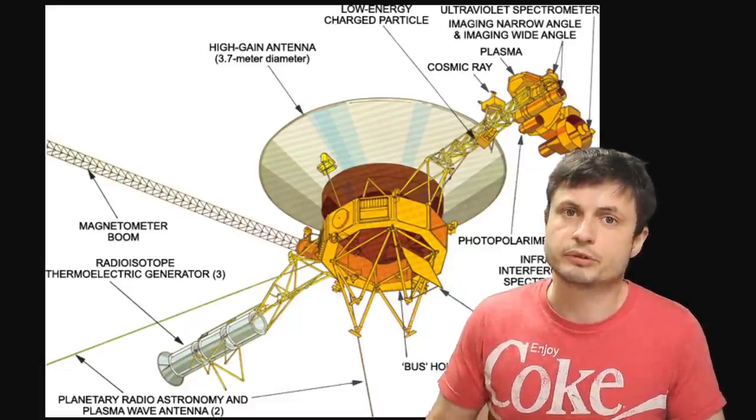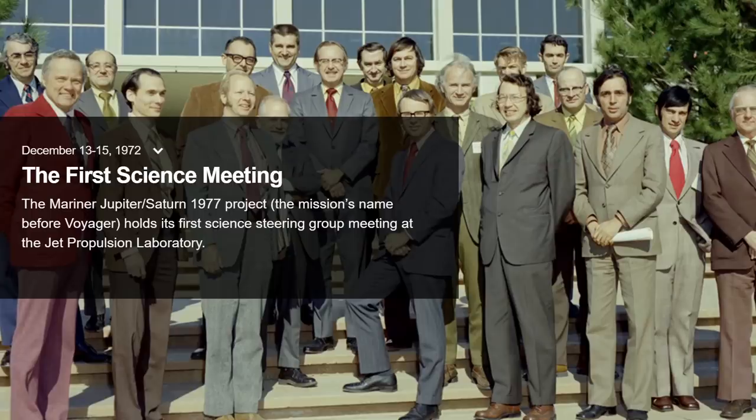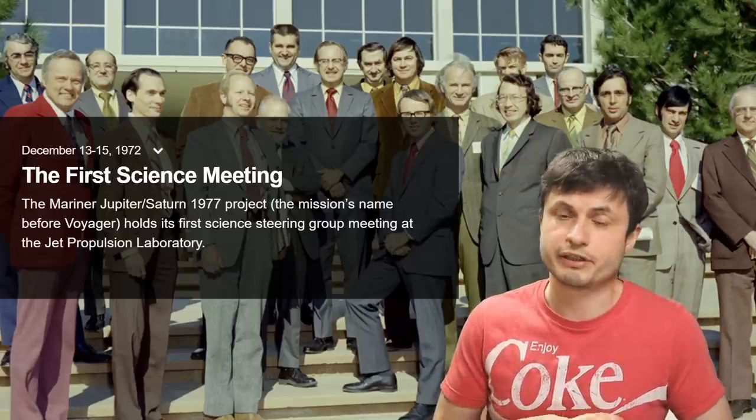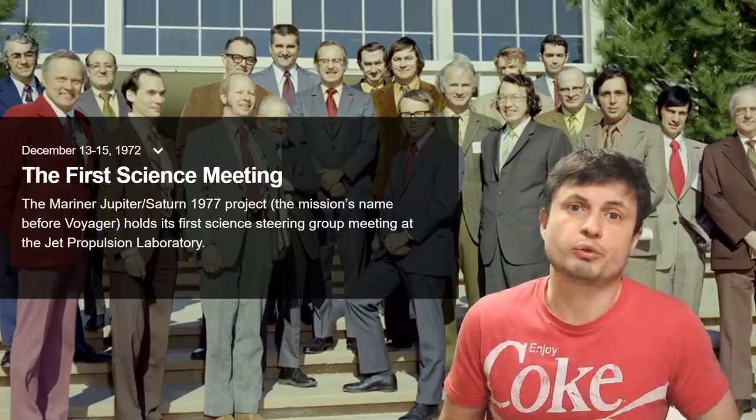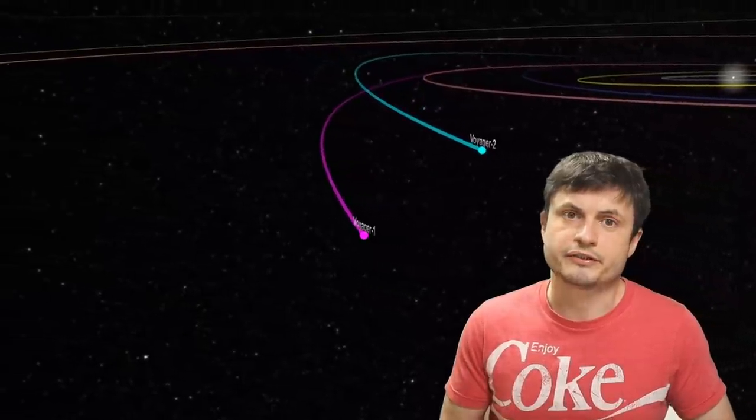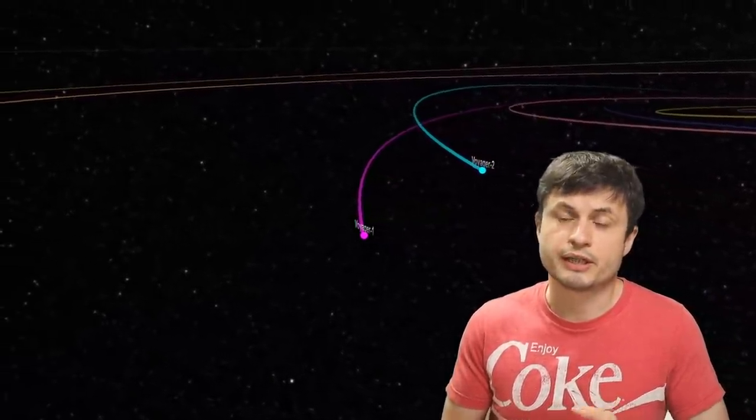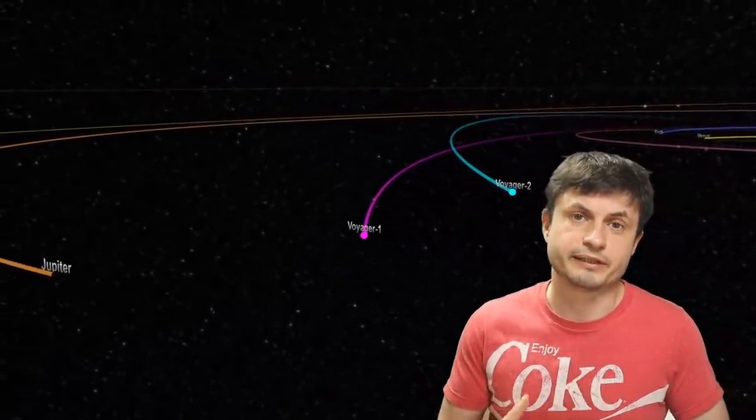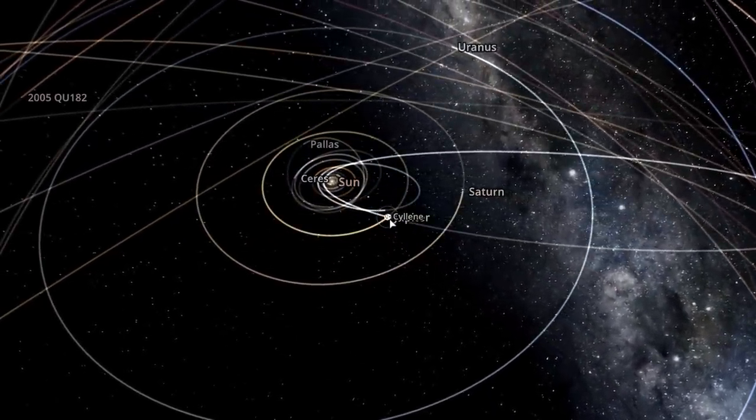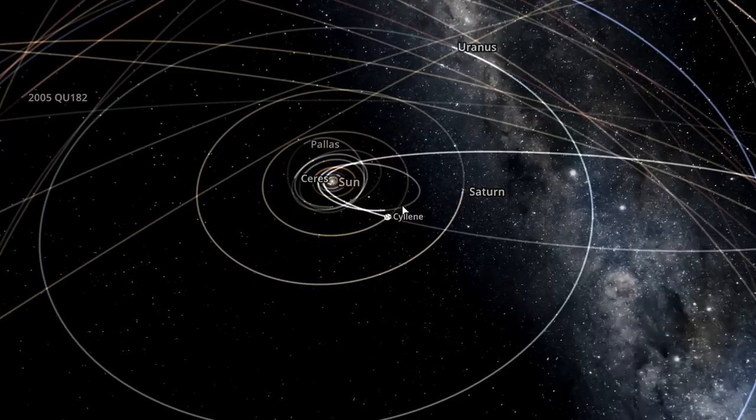But the mission itself would not be possible without these wonderful people from JPL who essentially proposed this and further pushed for this mission to be developed in early 70s, but originally there was actually only one person that sort of made all of this started. It was this wonderful person, Gary Flandro, and he back in 1966, completely by accident realized that in the late 70s, all four planets, Jupiter, Saturn, Neptune and Uranus are going to align with one another in such a way that you could actually send a spacecraft visiting all four planets using previous planets to provide what's known as the slingshot maneuver.